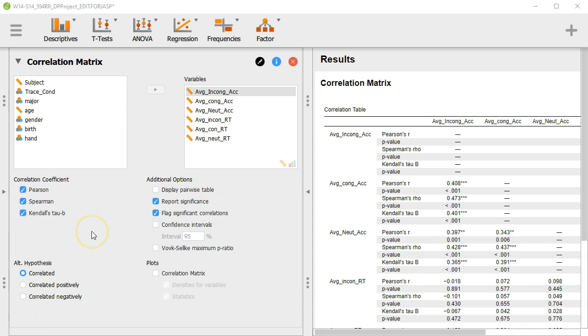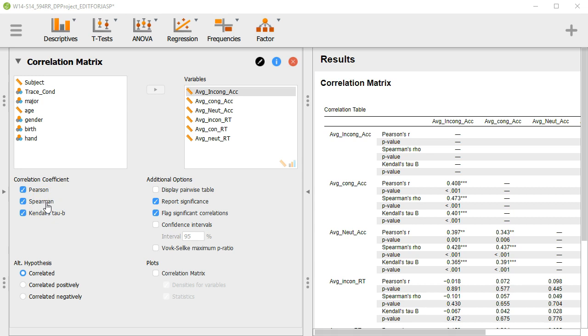In each case, what you get is the correlation coefficient. So here we have R, here we have rho, and here we have tau b. And then you get a p-value associated with each of those. Now, what is Spearman and what is Kendall's tau b? Well, Spearman correlation coefficient is the rank correlation coefficient.